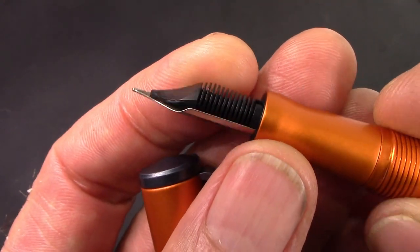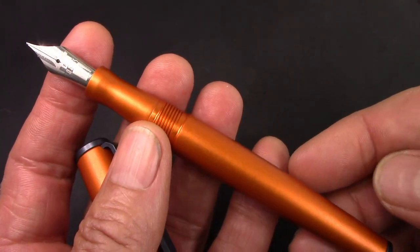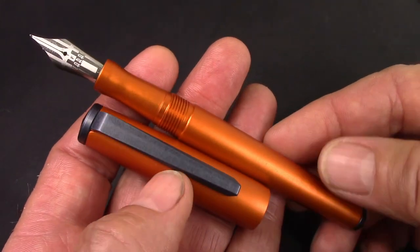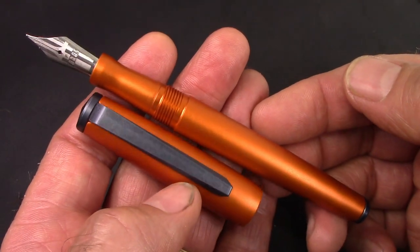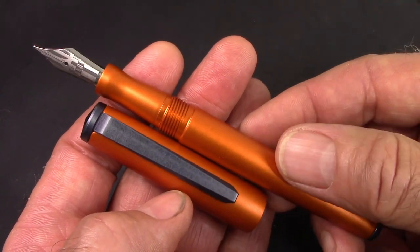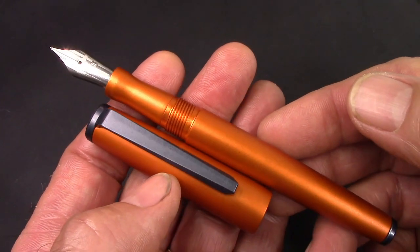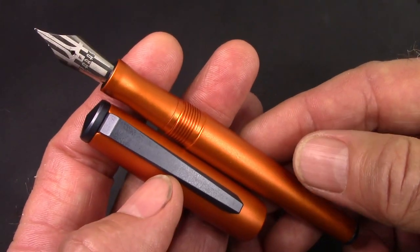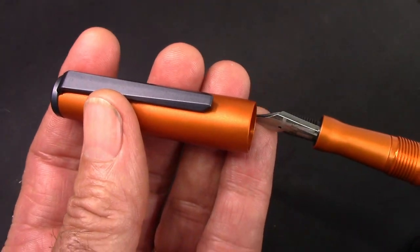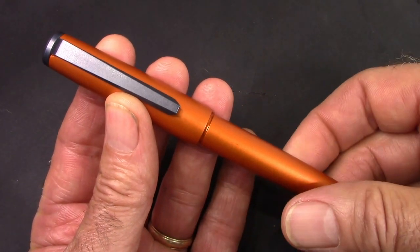I wanted to try a fine, and recently I've been writing on some less than good paper. So I figured a fine nib with a little bit of a dry ink in it would allow me to write with this pen on more than just the premium papers that I generally use for letters and things, but for notes. Lesser quality paper works well. So we're going to look at this pen, discuss a little bit the design, compare it to other Kara's pens I have.